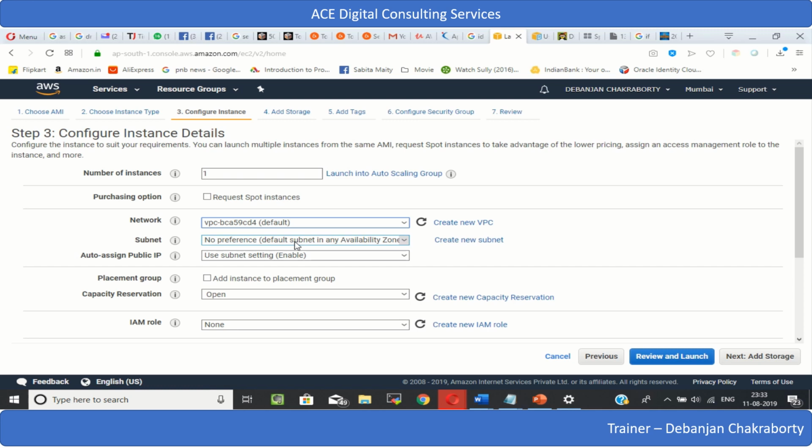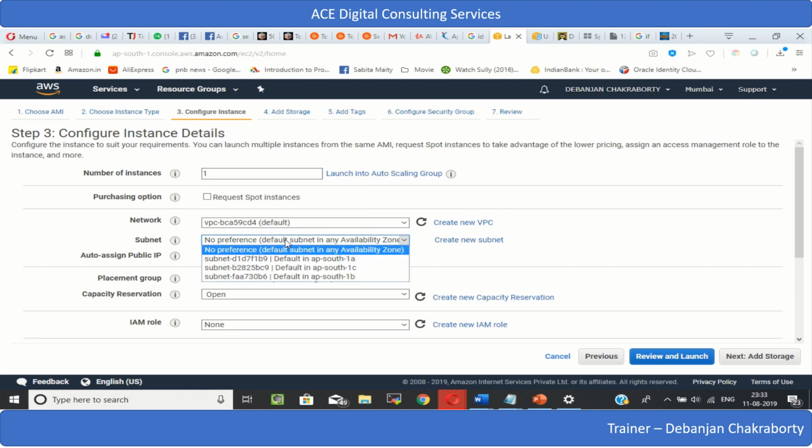Similarly, with a VPC we can segment development, QA, or production. The database should be in a different network, applications in a different network, web servers in a different network. A database cannot be connected through some remote person; it should connect via the application only. This is the work of VPC.